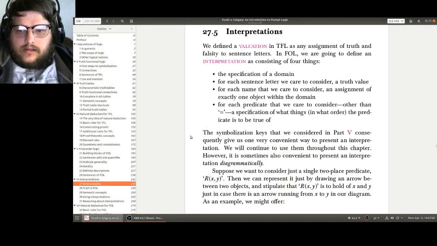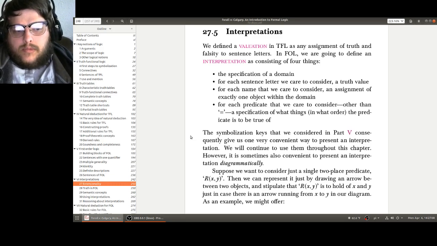Okay, I'd like to talk about chapter 29 on semantic concepts, and I have it in chapter 27 for a reason. But remember that in this book, logic is made of two halves, right? There's the semantics half and the syntax half. Syntax corresponds to the literal symbols we use to write things down, the way we order them, what constitutes a sentence. We've talked about what a sentence was in first order logic already. And semantics is the parallel notion of truth, and how do you know things are true.